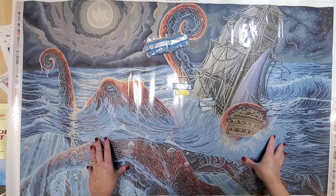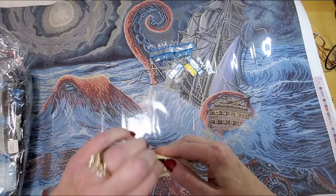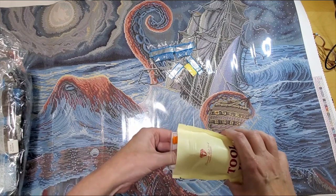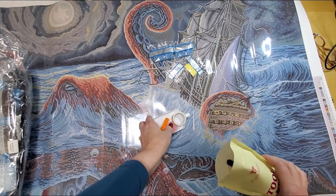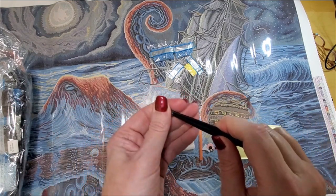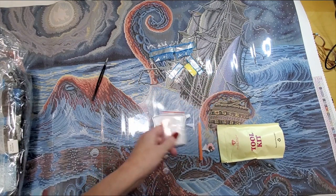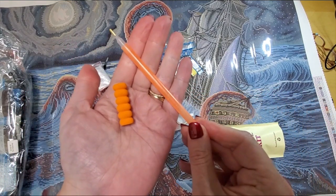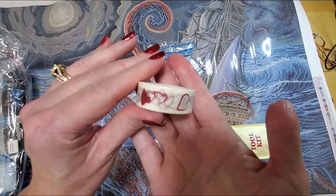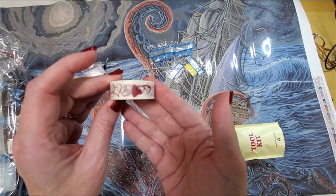I'll probably have to do it in sections. And now for the present within the present — that's what I always call this — a little tool kit. Everything's in here that you need to diamond paint, whether you're starting out or just restocking. All the goodies. Got our nice pointy tweezers, good in square kits for removing drills or debris. Got some baggies for storage or kitting up. Pen and squishy. Some washi tape so you can mark your canvas or the edges for excess glue to keep lint, pet hair or other things out of your picture.